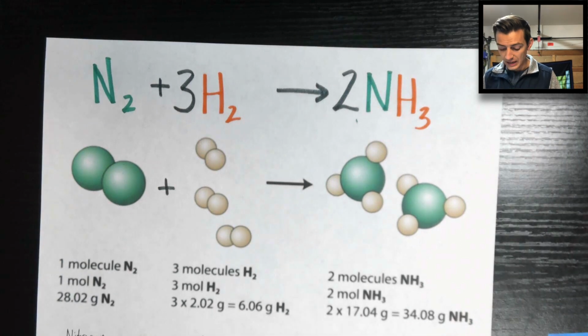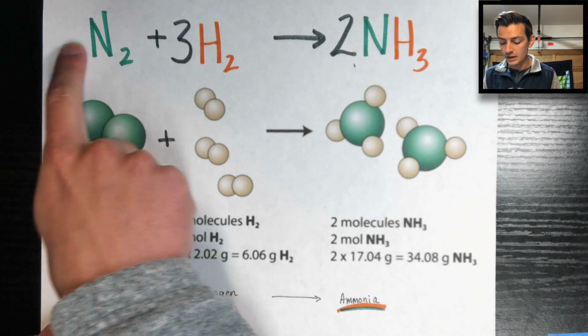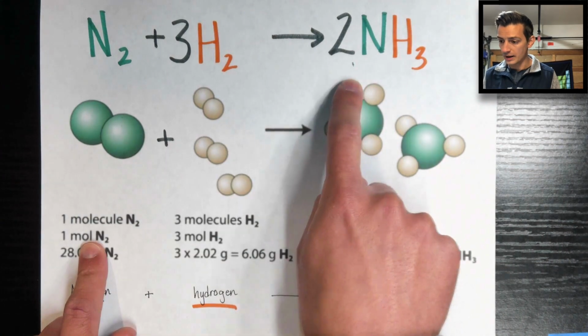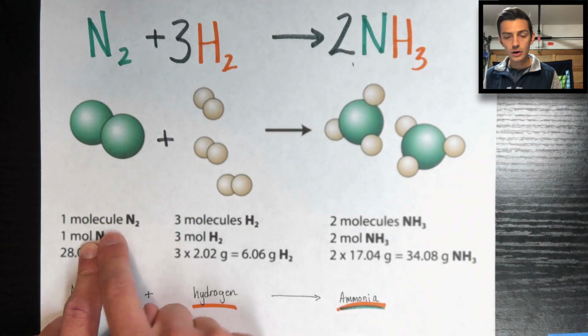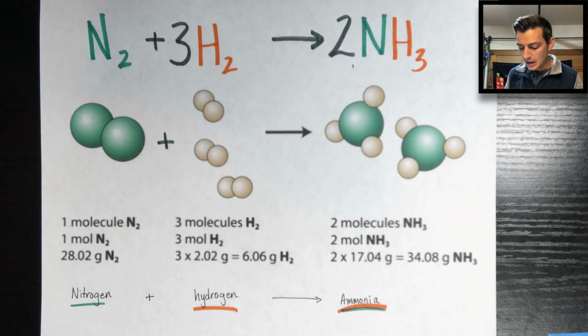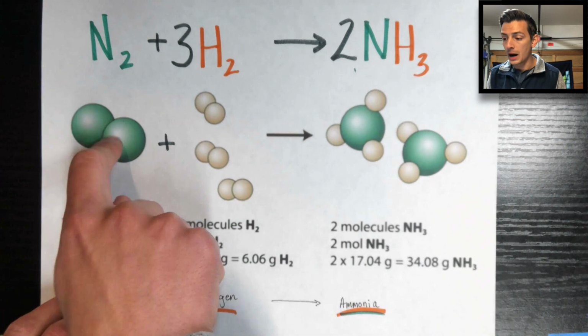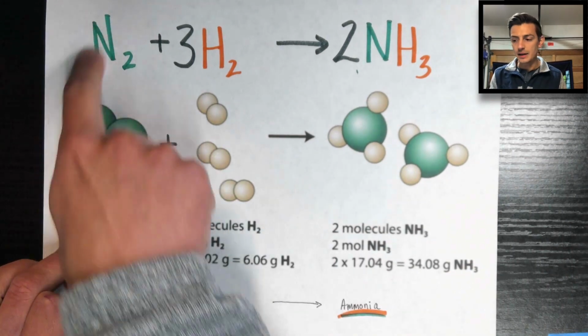What's also interesting and super, super important about coefficients, now it's 1, 3, and 2, right? Coefficients can stand for one of 2 things, or almost 3 things if you want to think about it. It can stand for a molecule, a single molecule, or 3 molecules, however many the number is in front.